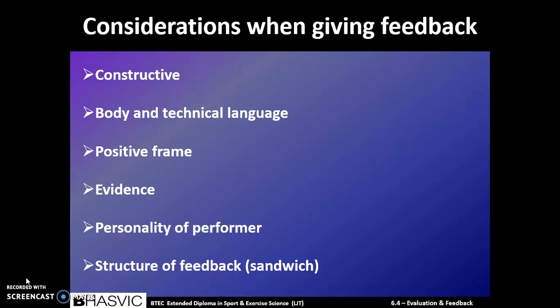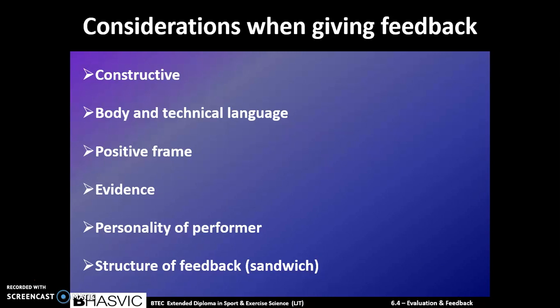You need evidence, of course. So, with us, we've got our videos, we've got pictures, all this evidence to actually show that, here's where you've gone wrong, this is why I want to help you, here's where you've gone well. You need the evidence to back up what you're saying, because essentially they could just resist what you're saying and go, no, I played really well. And you want to be able to go, well, if you look in this video, and you can use the evidence, whilst you're giving the constructive feedback, just to help support you.